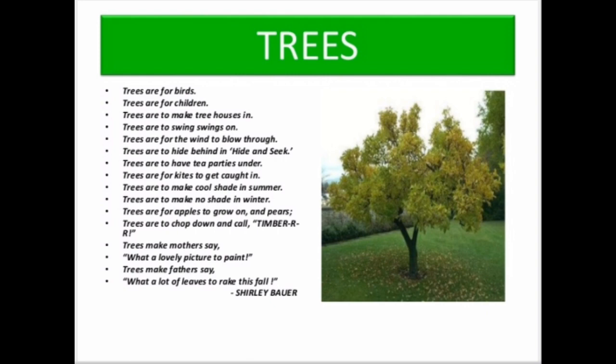Trees are to make cool shade in summer. Trees are to make no shade in winter. Trees are for apples to grow on and pears. Trees are to chop down and call timber. Trees make mothers say, "What a lovely picture to paint." Trees make fathers say, "What a lot of leaves to rake this fall." So students, this was our poem.